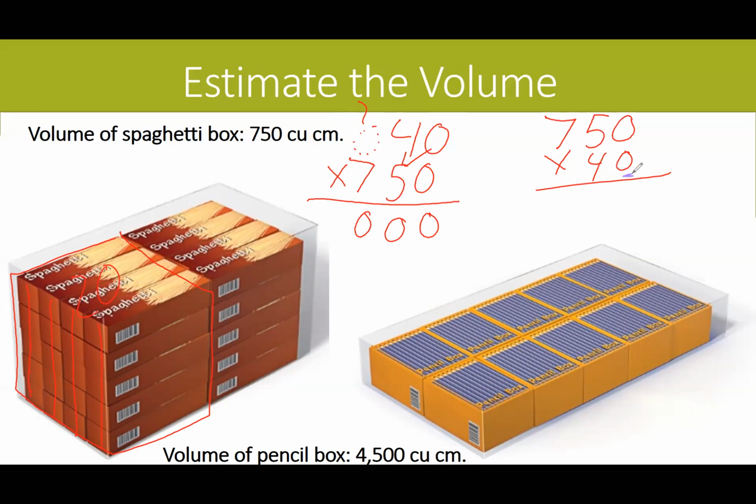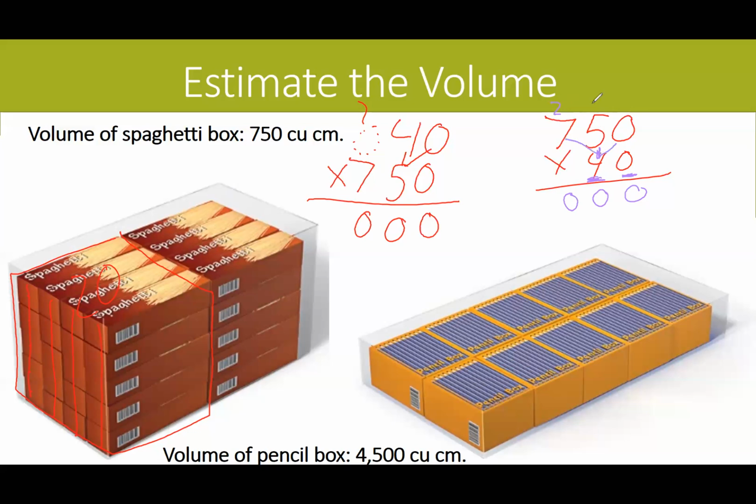Because we have a 0 in the ones place, we can skip that and go straight to the tens. And again, we're at the tens place, so we're going to put the 0 there. Sorry, the 0 in the ones place. And now we multiply. 4 times 0, 0. 4 times 5 is 20. Now remember, we just multiplied 4 times 5, so the regrouping goes over here.